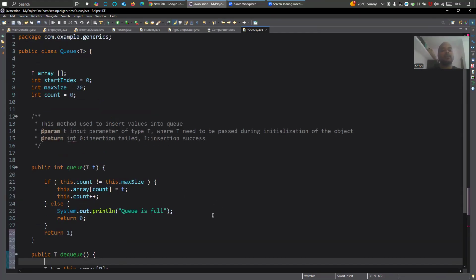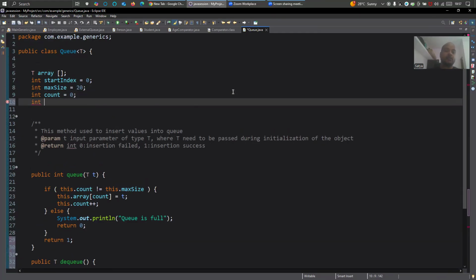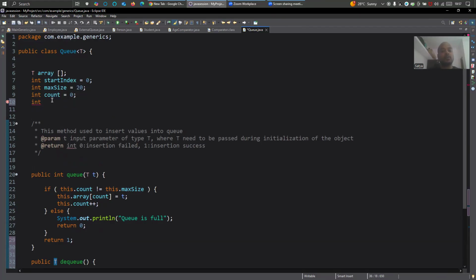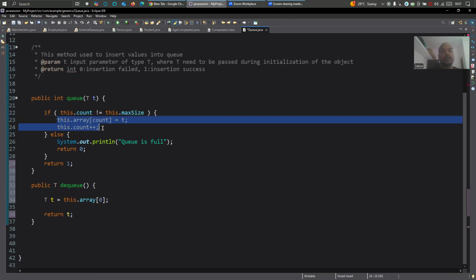Tell me, is that right? No. Because if you are always retrieving 0, it is going to return the same element again and again. So either you can take one more count here, dq count, or you can always make this array reduce, because one element has been removed from the queue.